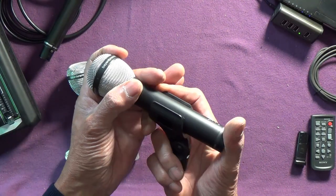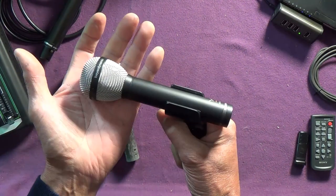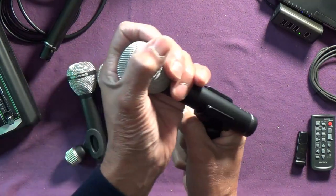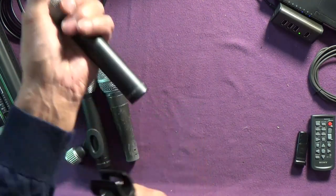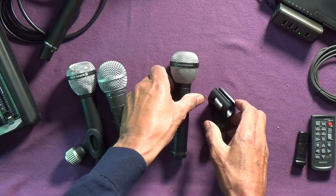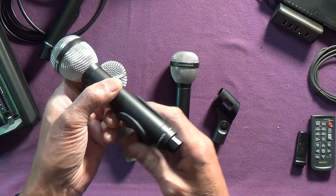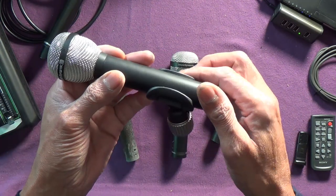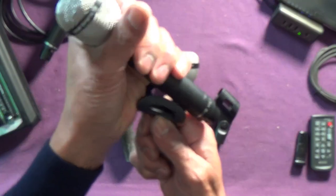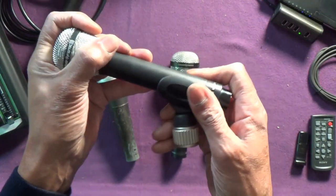Differences then. It's much firmer than the older clip. You're unlikely to knock it out. Still possible if someone really whacks it. But you can see there, I have to whack it. You have to be pretty deliberate. The other one, pretty though it is, you have to be a bit respectful if you can see how much. So, more likely to come out on the older clip.